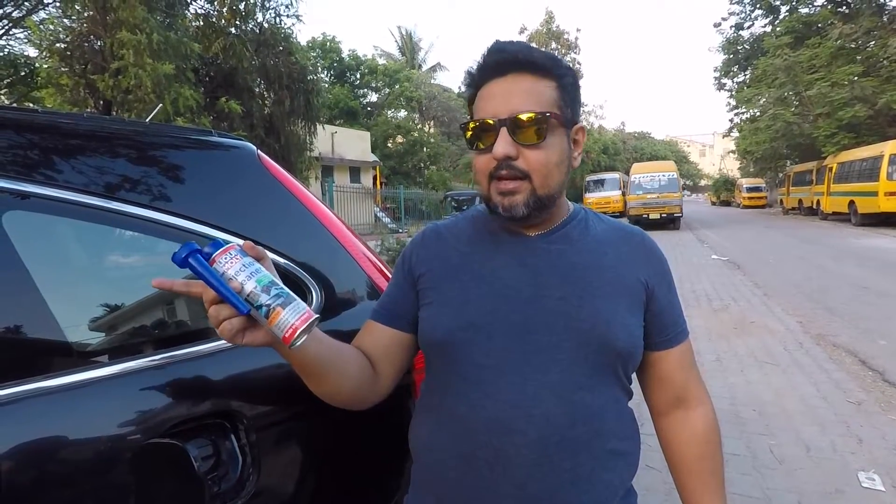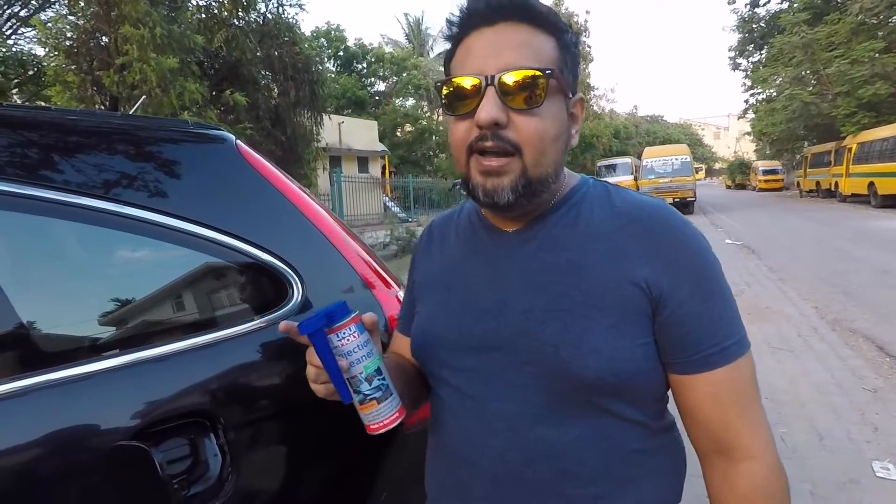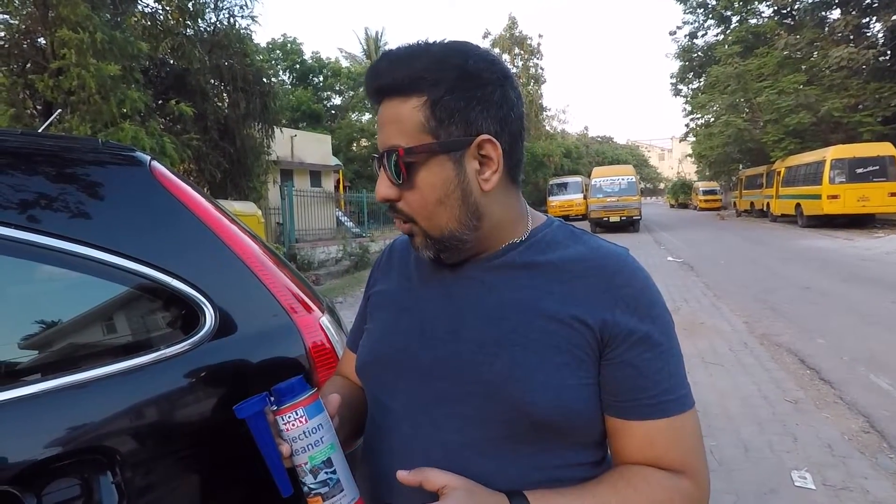With this car — which is an automatic — I find the kickdown is really nice. In an automatic car, kickdown is when you're on the highway and you floor the throttle; the gears shift down. I find the gears shifting down as usual smooth, but the engine revs up really fast. Maybe my injectors were dirty — I don't know — but that's the big difference I found using this.